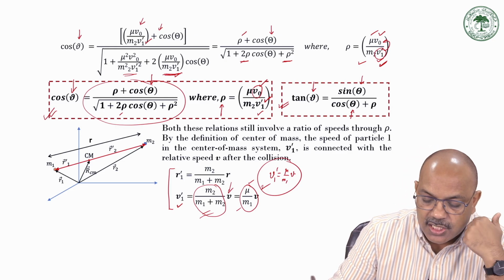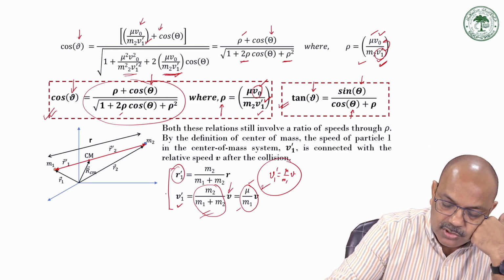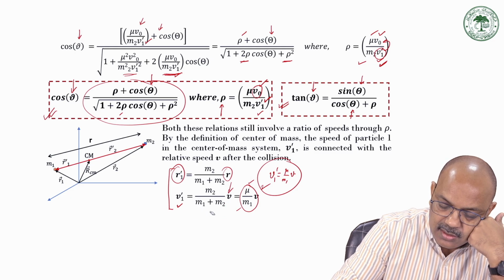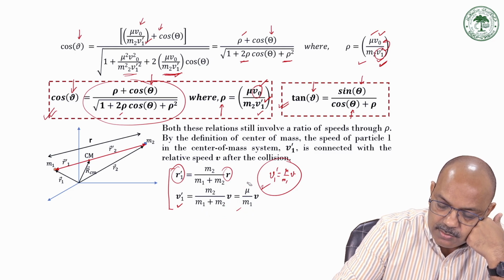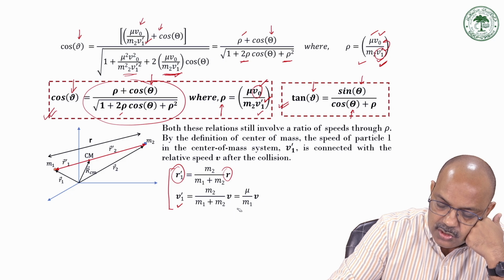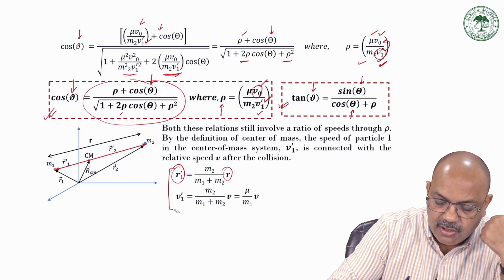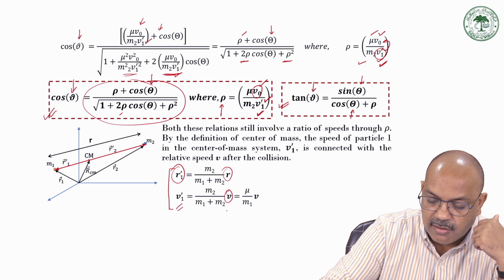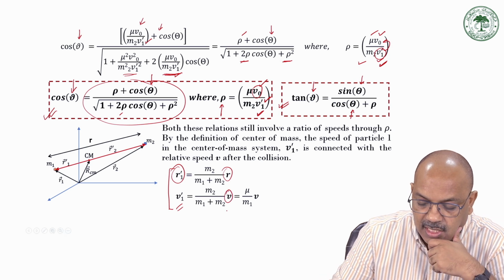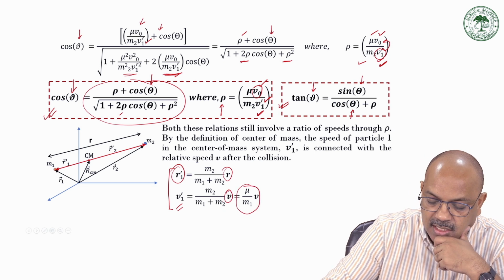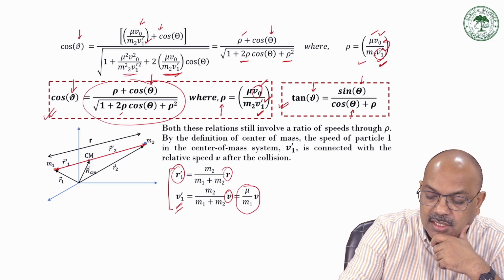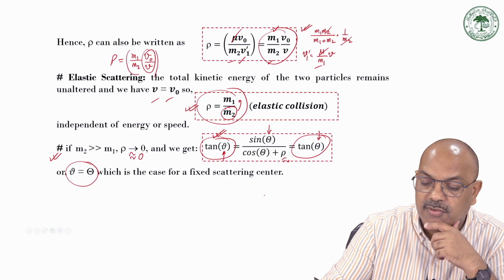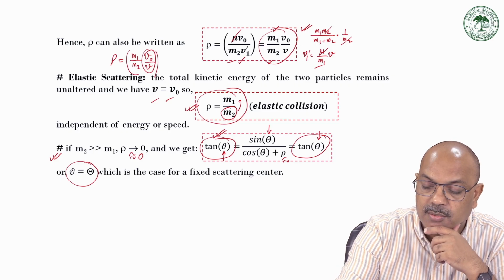So if we know the relation of how the position coordinates are related when you deal in terms of the center of mass coordinate system, from there we can have the velocity, this v1 prime, which is related to v. So I'm going to replace this v1 prime in this expression with v, so that we get m1 upon m2 and v upon v0.